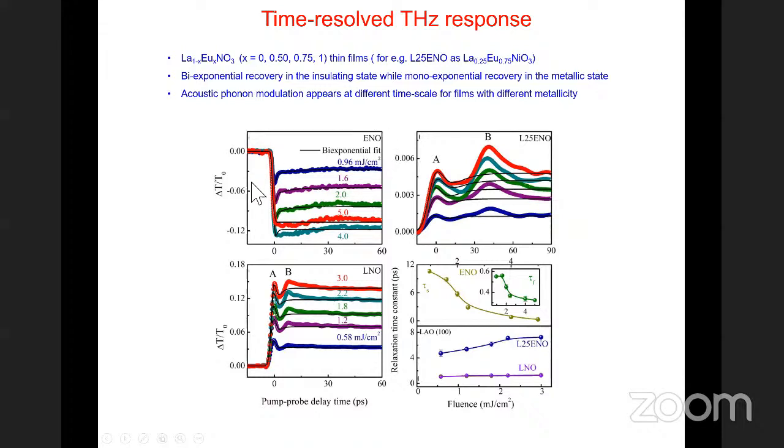In EuNiO3, once the femtosecond laser pulse is incident onto the system, the terahertz transmission decreases because we now have free carriers, and the system relaxes as per bi-exponential theory. In LaNiO3, because we are now disordering the carriers, the transmission decreases. In LaNiO3 and La0.5Eu0.5NiO3, there are two things common here: the evolution of a peak here and here. If it had to relax exponentially, we shouldn't see this peak. This is because in this system there is strong electron phonon coupling.